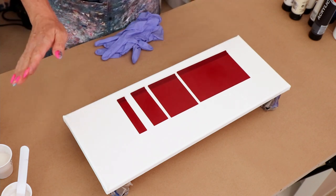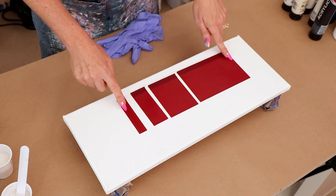And today I will be doing a swipe using my swipe tools, so stick around and check it out.